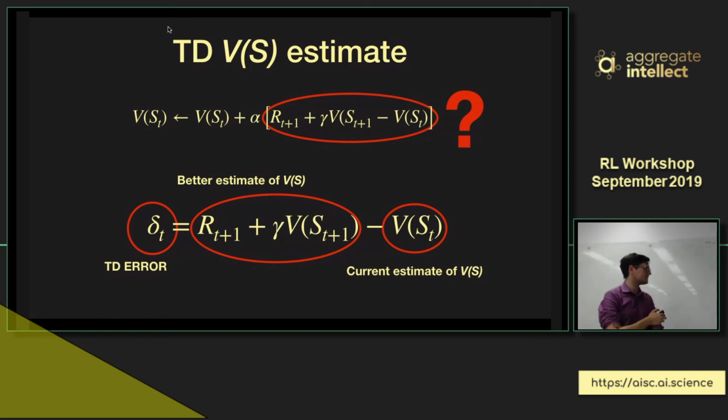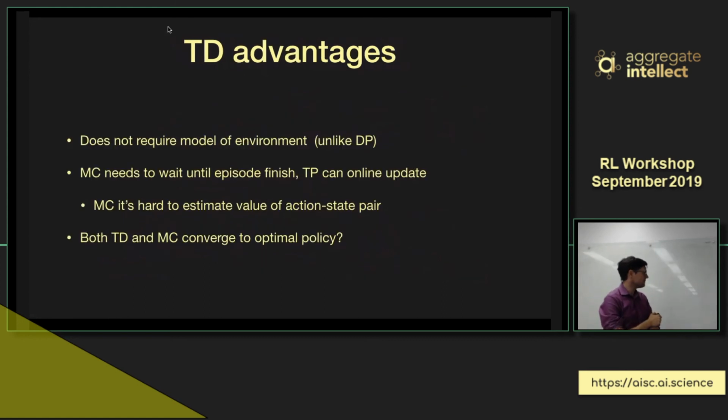So it's the same thing. Okay. So what's the advantage if you do it this way, right? You don't need to require the model of the environment. Like you don't need, as for dynamic programming, we knew from one state what are all the possible next states, right? And then the action of the next possible state. You don't really need to know the whole environment, unlike dynamic programming.